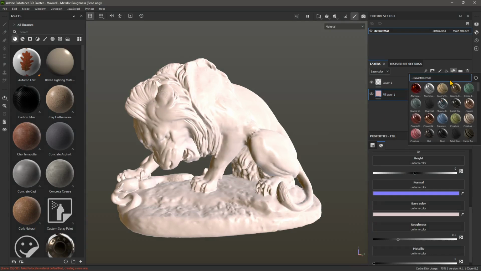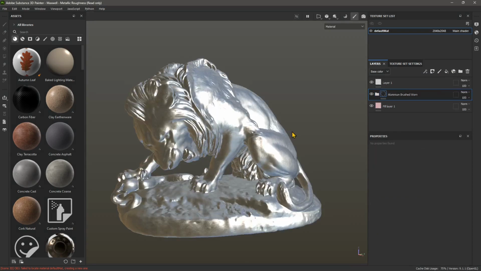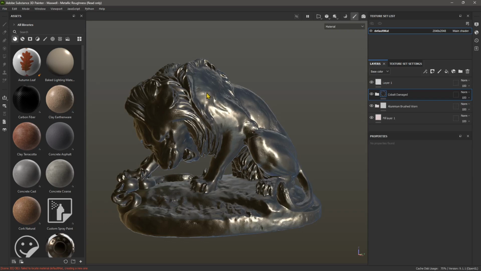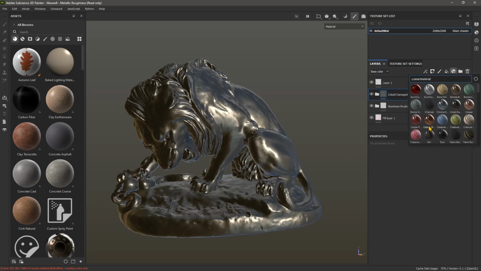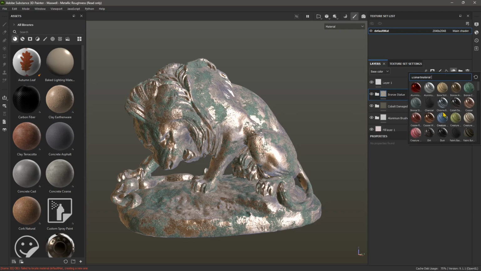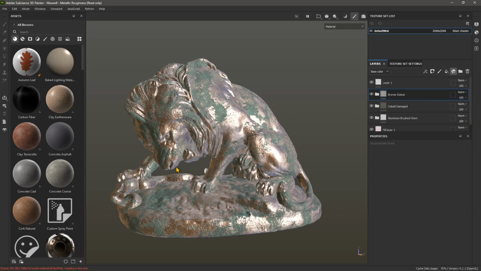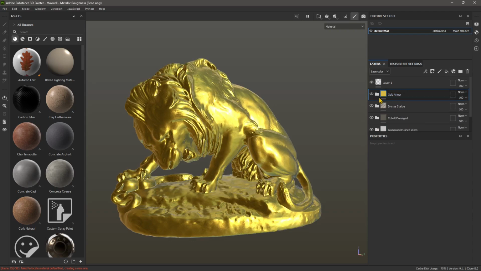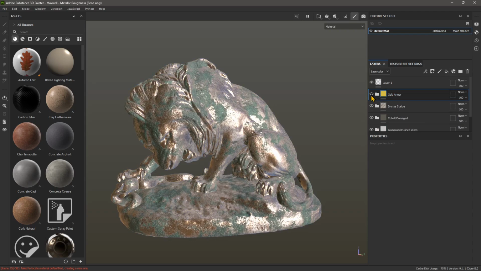And I want to create also here a new preset. So these are smart materials. Now smart materials behave in a smart way, and they're also going to be more interesting than a uniform color. They have some textures inside, they have some normal map effects. So let's try, for example, with this. You see this has a lot of defects. So it looks like a metal, but it's not a perfect metal. It has defects, and I can add also gold, so perfect gold. So some of these use textures, and some of these use roughness channels, normal channels to have more effects. This is why they're called smart.